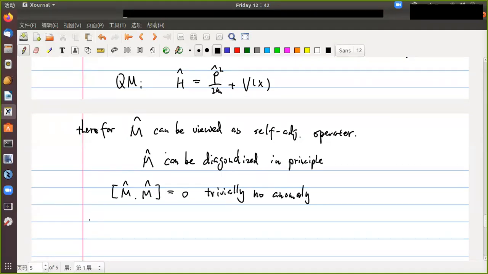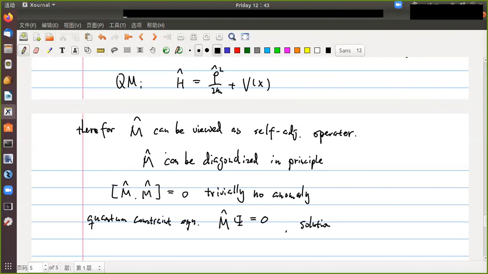Right, and then when you impose a constraint, you impose this master constraint strongly. So the quantum constraint equation is the master constraint operating on the state equals 0. It's not the individual Hamiltonian constraint and diffeomorphism constraint operating on the state equals 0, but this master constraint operating on the state equals 0. You can view this equation as just the eigen equation of the master constraint with 0 eigenvalue.